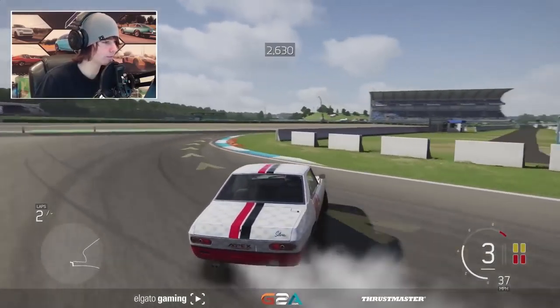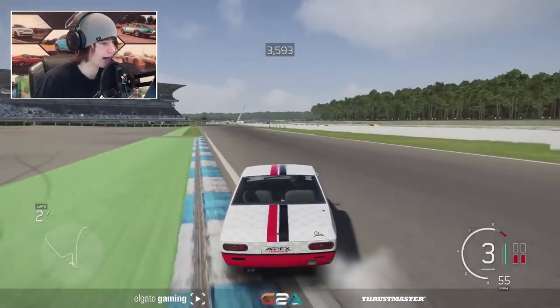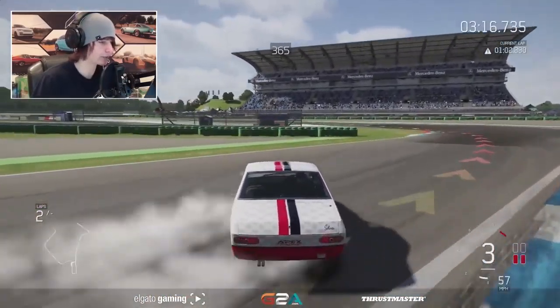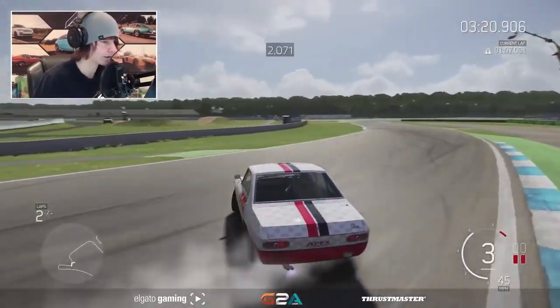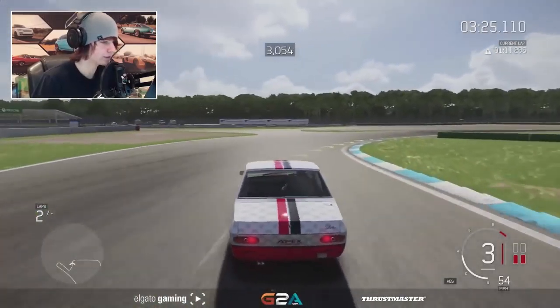But yo, I love this layout. This corner's really good. Leading into this corner is really good. It's like you have to work to keep it wide there, and you can snap it in early, and you gotta initiate really early and hold your drift there. I really like this track for drifting. I've never tried this track out before, but it's not too bad.